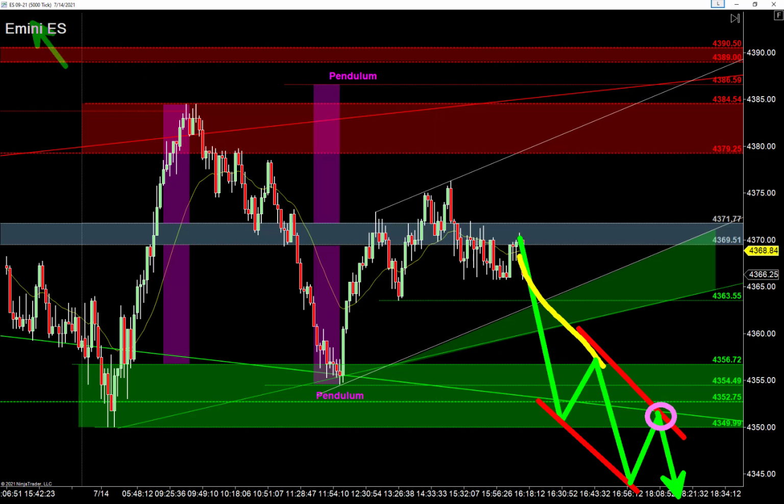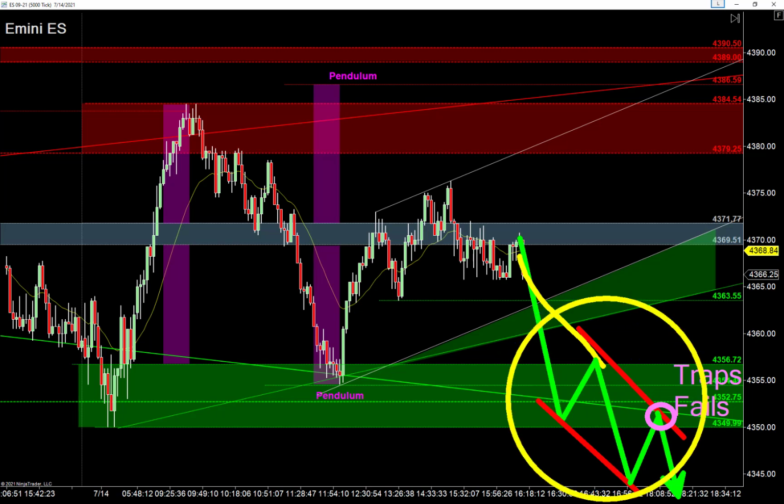Now again, this is a 5,000 tick chart. I'm not going to sell this in a 5,000 tick chart. I'll drill down to a faster time frame, and I'll use some of my favorite price action entries. My favorite price action entries are going to be traps and failures off the high of that channel. Again, this is applied on a faster time frame. We don't rely on indicators, keep in mind, to trigger the entries. We use these price action setups, traps, and failures.